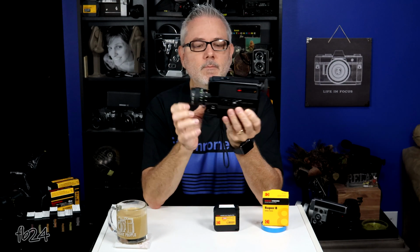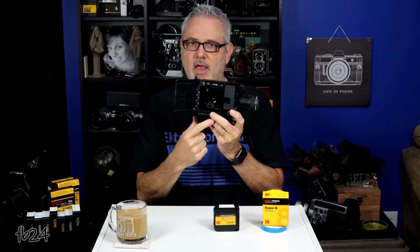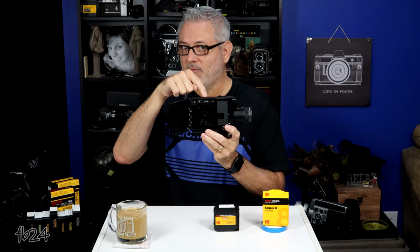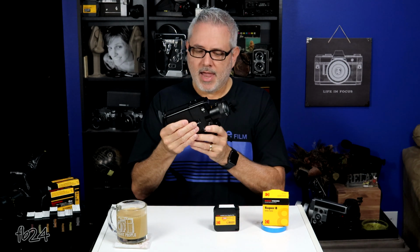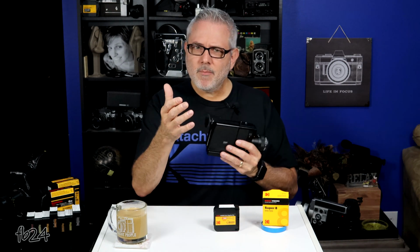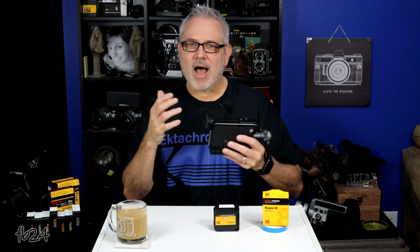I put it in here. Now this is a silent only. You can't put sound film in these cameras. The XLS, the 514 XLS, will accept the sound film. This is the XL. And if you remember my video where I talked about this camera, it was sort of a hype thing for me.